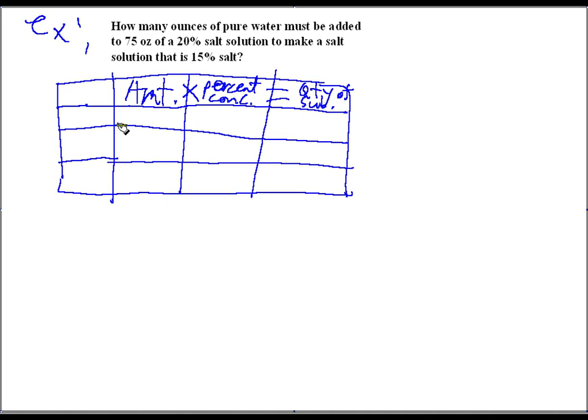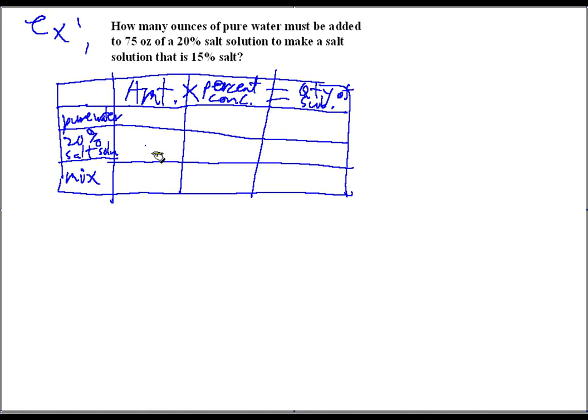Again, let's identify the types of materials involved in this problem. There goes that ice cream cart thing in the background. So let's look at pure water. I'm mixing pure water with 20% salt solution, and I get some kind of mixture out of that. So I'm mixing pure water with 20% salt solution to get some kind of mixture, which would be 15% salt solution.